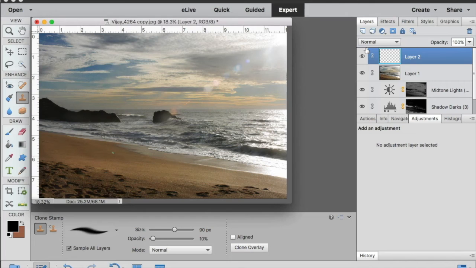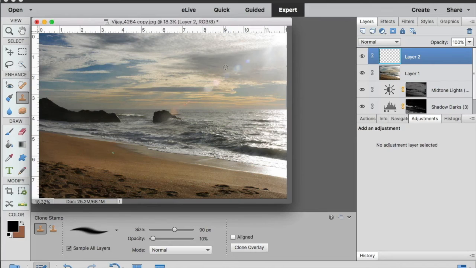And I do this whenever I have a tiny spot that is way too bright. I simply clone over it on a separate layer using very low opacity, which allows me to keep brushing over and over till I get it down as much as I want. It doesn't do it all at once. I build it up, and I got rid of the aligned because I wanted, no matter where I was clicking, it would keep picking up the same pixels each time.